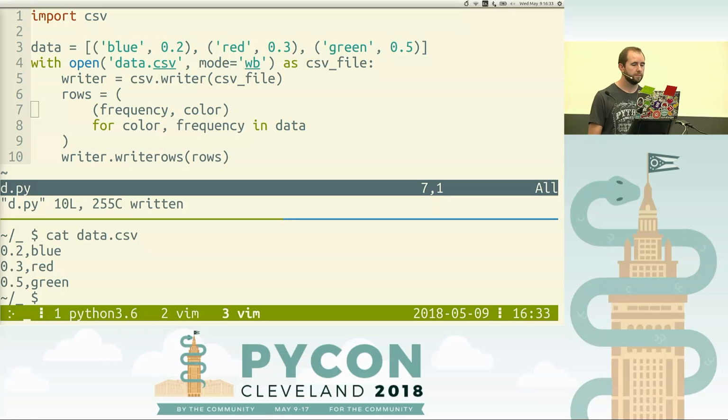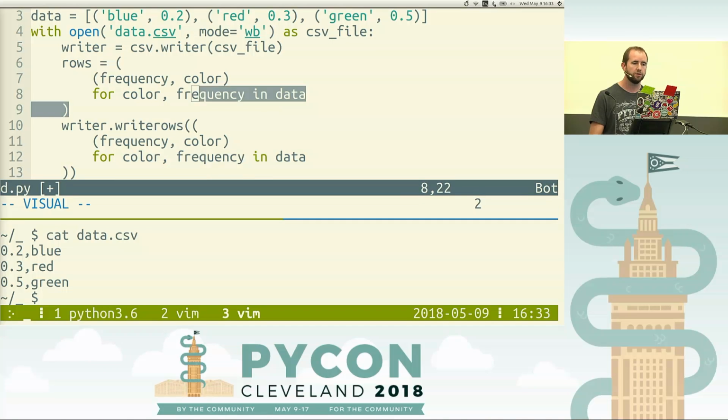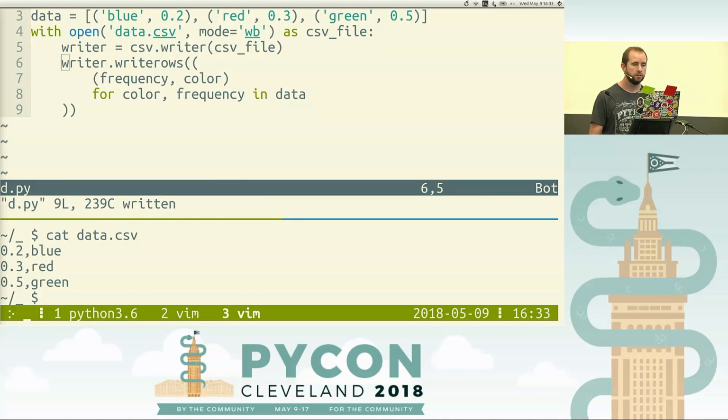Right, so when we see a generator expression hanging out on its own and then we use it, generator expressions are meant to be used once. They almost don't deserve to be in a variable often, unless there's a reason to give it a name. There's not much reason to give this rows a name. In writerows, it makes it very obvious we are passing rows to writerows. And we can remove those redundant parentheses.